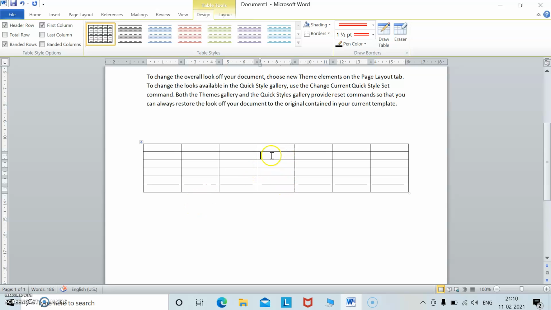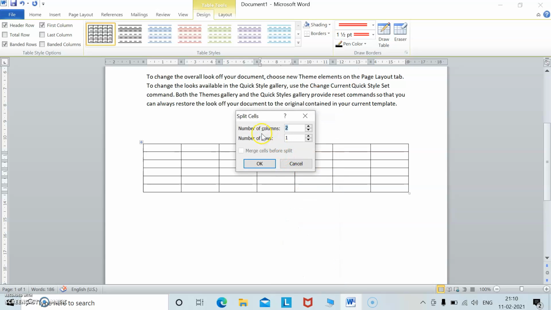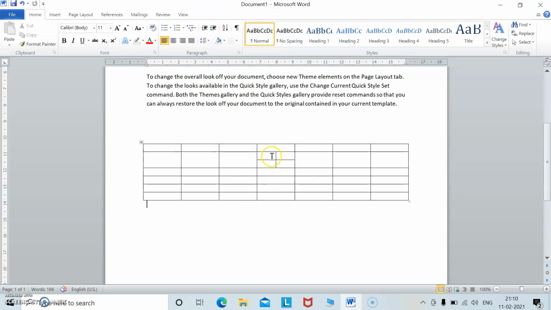If you want to split this cell, click on right button, then on split cells. If you want to divide number of columns, number of rows, number of columns 2 and number of rows 2 and click on OK. You can see here this cell is divided into 2 rows and 2 columns.